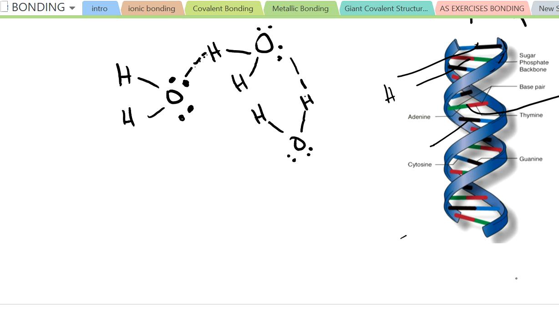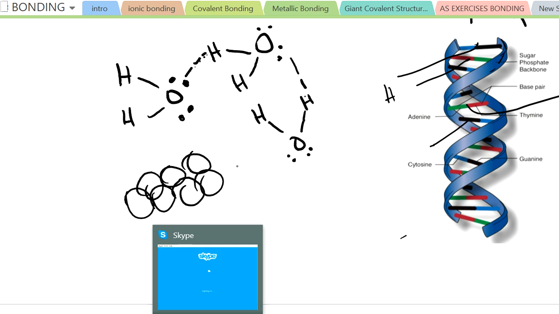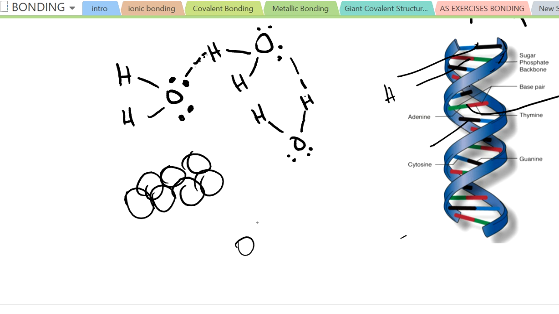Okay, now the hydrogen bonds also are going to be responsible for the ice to float in water, because the hydrogen bonds make the structure be a little bit farther away than they are in the liquid, because in the liquid they are closer to each other. So the molecules of water are like this in random places. When they are in the ice, they are going to form structures. So they are a little bit farther away from each other, and that's why the ice floats in water.